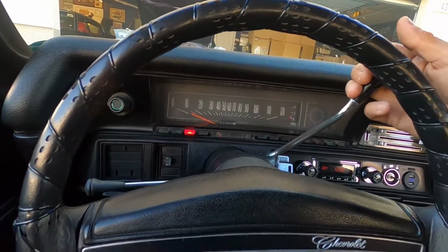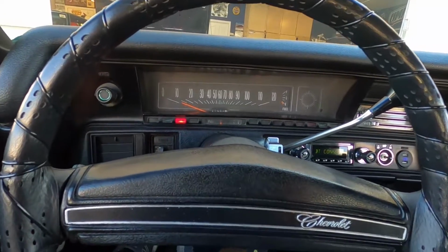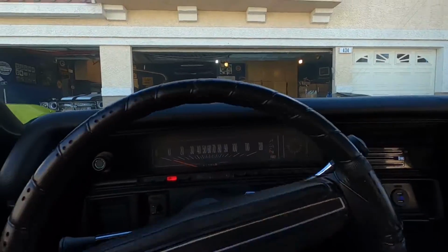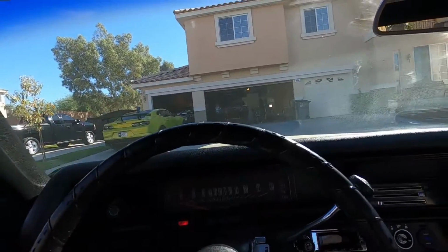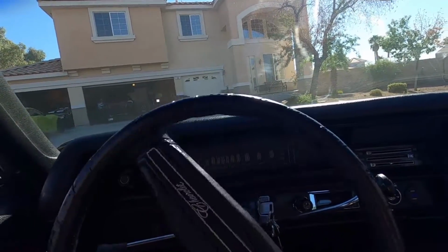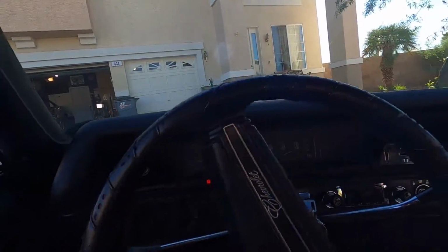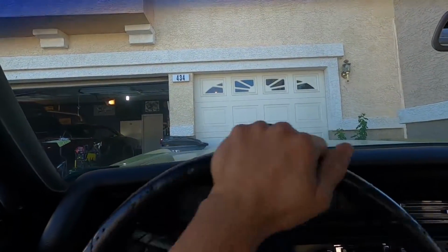Thank God for E85. Thank God for E85 and LS swaps, you guys. Don't mind that brake light, it doesn't work. It's that little tab that sits behind the e-brake pedal, a little ground contact plastic clip. It's broke, that's why it stays on. So the e-brake is off, you guys. Do not panic. All right, moving this thing up real quick.